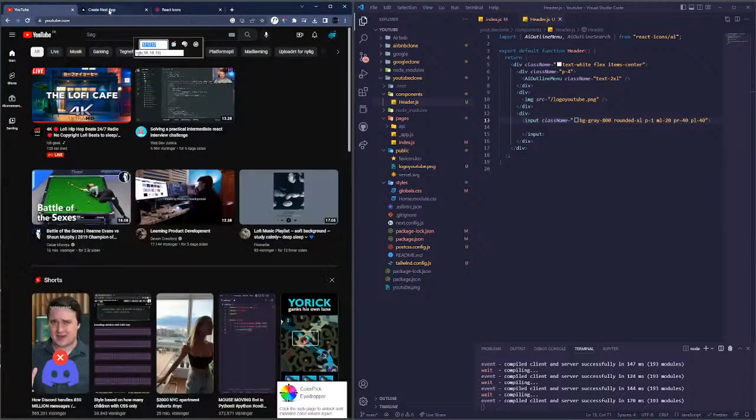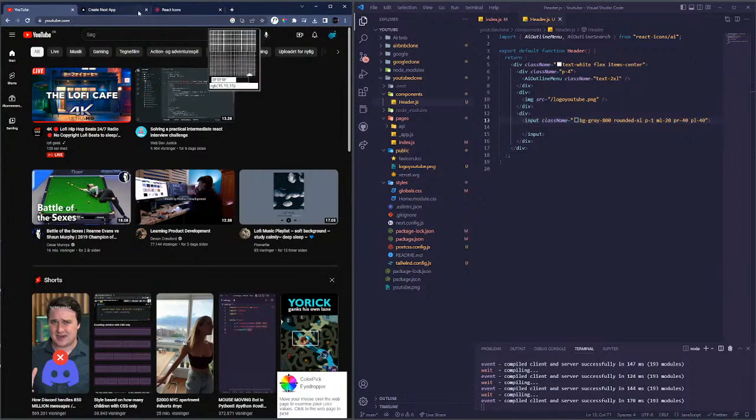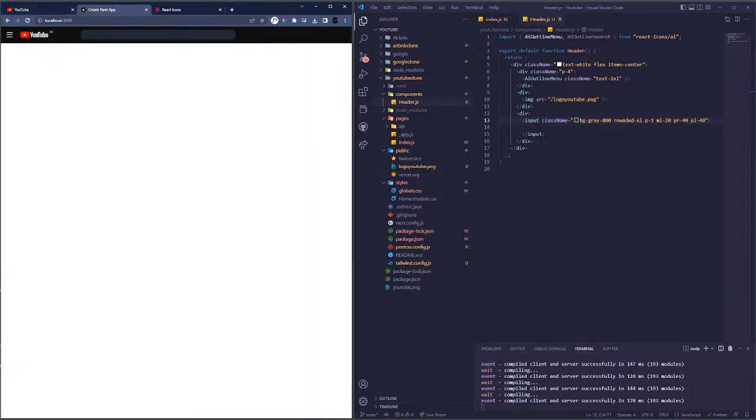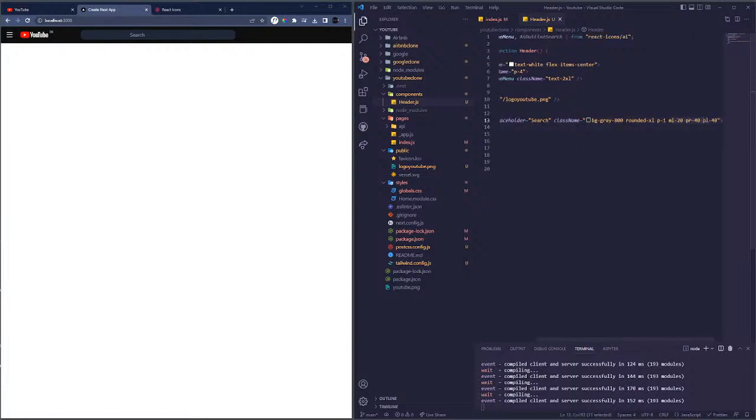So this is our search field. We can do in here, I think we can do like placeholder, say search. Okay, maybe padding is not the right thing to do. Width.